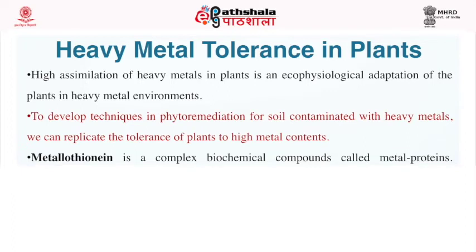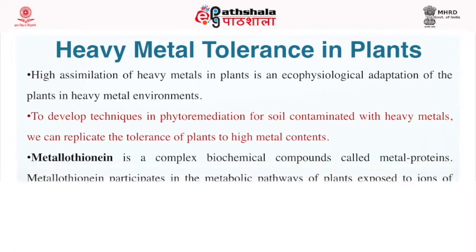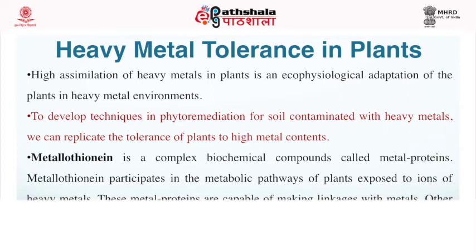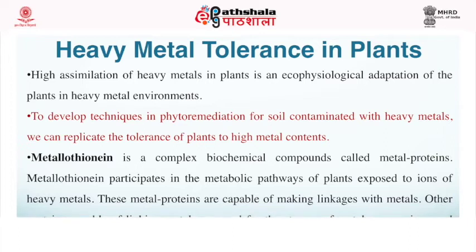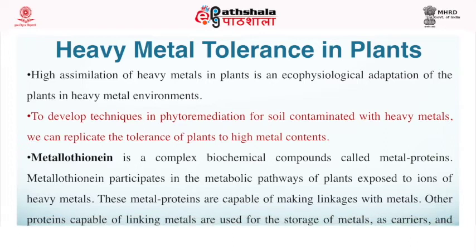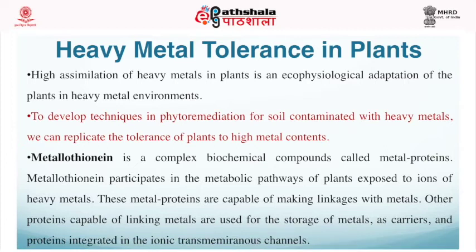To develop techniques in phytoremediation for soil contaminated with heavy metals, we can replicate the tolerance of plants to high metal content. Metallothionein is a complex biochemical compound called metalloproteins, as we discussed earlier. Metallothioneins are produced in the metabolic pathway of plants exposed to ions of heavy metals. These metal proteins are capable of making linkage with metals. Similarly, hyperaccumulator plants can be used for the cleaning of heavy metal contaminated sites.